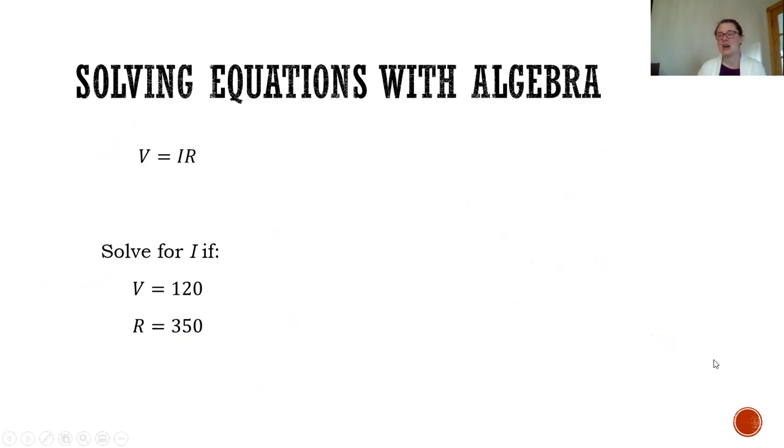All right, now we get to where we're solving equations with algebra. Now, for this section, we're going to be doing exactly the same thing. I'm going to give you 2 methods for solving these. Now, in previous years, I've always given a whole bunch of equations with just letters and said rearrange the letters. And every year, students tell me, why do we just rearrange the letters when, if we're given a question, we always put the numbers in first and rearrange, which is typically true. And when we get to physics, we will definitely put the numbers in first and rearrange. Personally, I think it's the easiest way to do it.